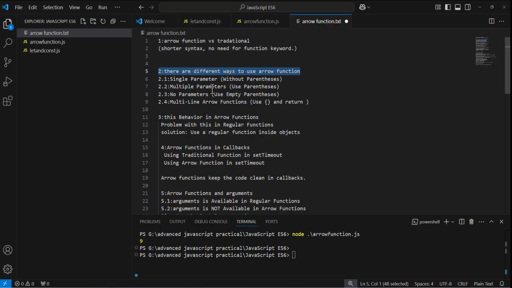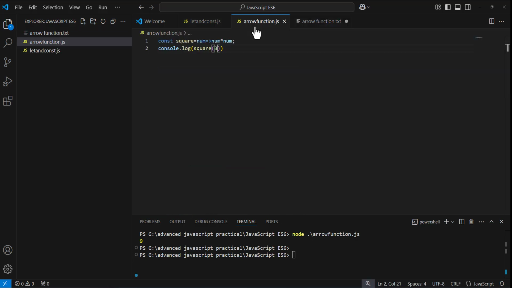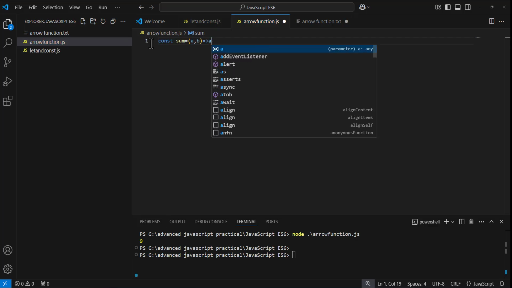Second, when we have multiple parameters, we use parentheses. For example, I'm creating a function that will calculate the sum of two values. Const sum, and two values will be passed as input, a and b, a plus b.